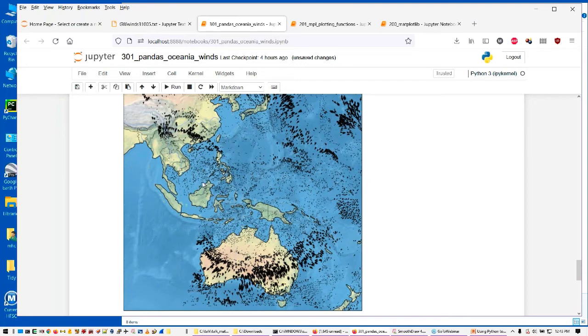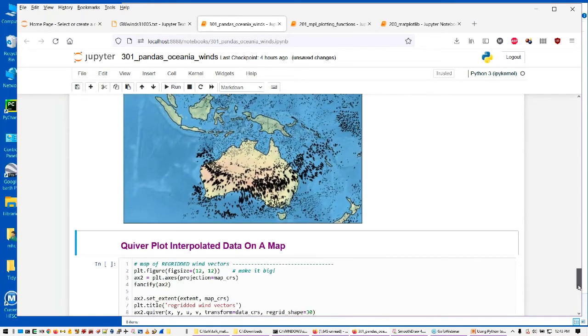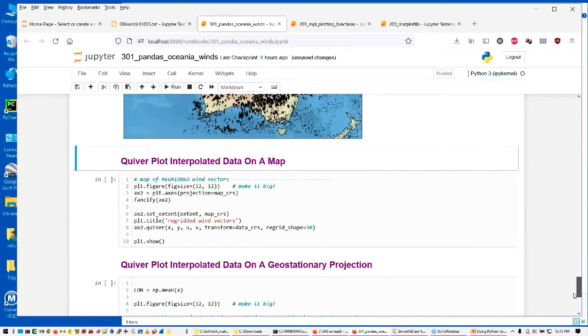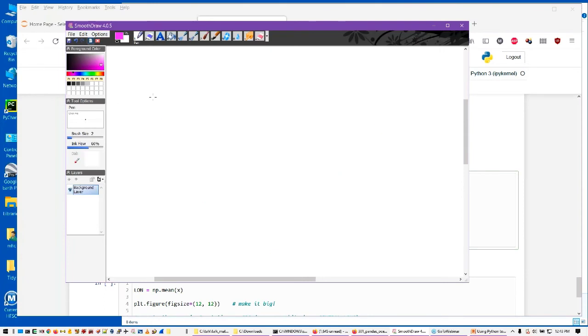So let's draw this again, but now we'll use some of the capabilities of Python to do what we call interpolation. I'm going to do a quiver plot again on our axes, but I'm going to tell it to do interpolation. Interpolation is just saying, I only have so many weather stations. I know the wind here, and I know the wind here.